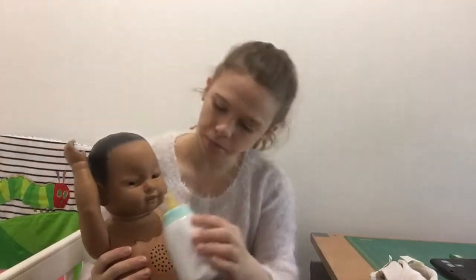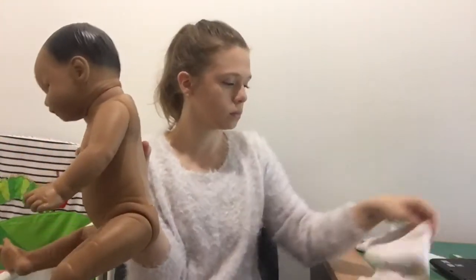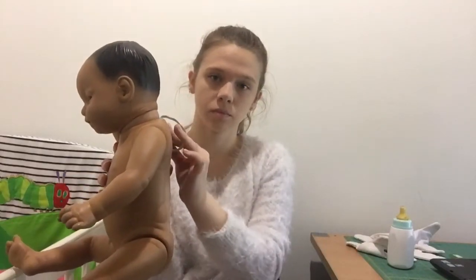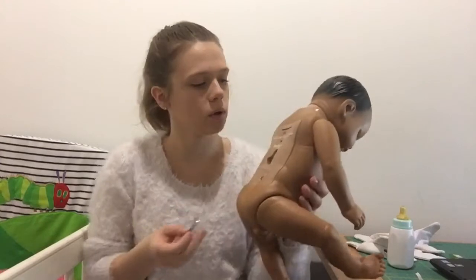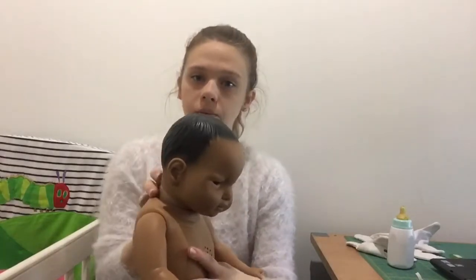Now I'm going to test his bottle. He'll chime. I will test his diapers, so he'll chime for both of those. And his ID. And his wrong position sensor, so he chimes twice for that. And the last thing to do is his emergency stop button, so he will chime once for that. And then coo to tell me that he is all working and fine.